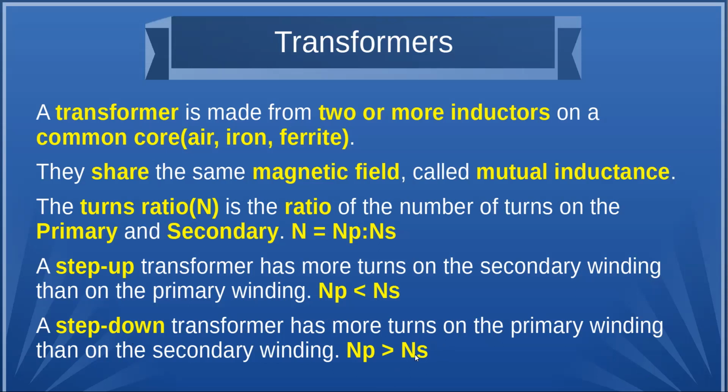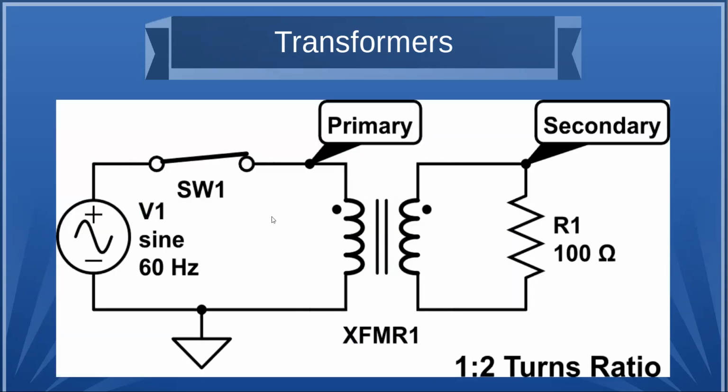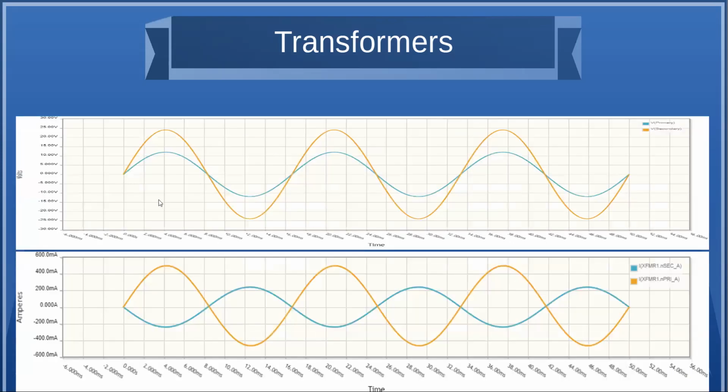And in that case, you're going to have more current on the secondary because you got a lower voltage. And this is just a typical transformer circuit with a load with a step-up ratio. And we got the blue is the primary voltage coming in, and this yellow one is the secondary. And this is where 0 is, so you can see that the waveform is twice.